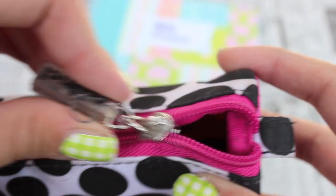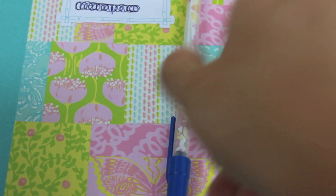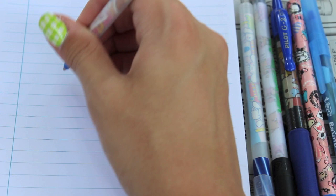And then you're done! Aren't these so cute? I love them. There's really a million designs you can do — just look online and you'll find a ton of kawaii paper designs you'll want to use. This will definitely make your school supplies a lot better than those boring and dull pens you buy at the store.